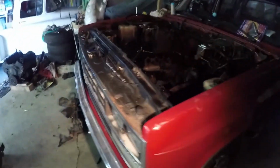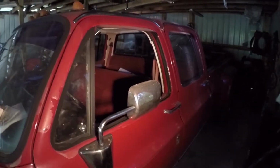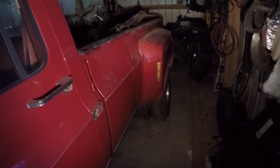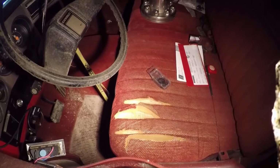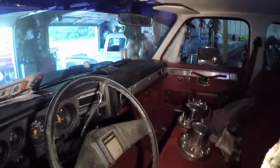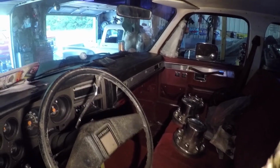Alright, what we got here is the 91 Chevrolet crew cab dually. And the lighting in here sucks because we don't have electricity in this little shack. But it's a crew cab dually, 91 model. You can see there the interior, it's got a seat ripped here, but it's a red interior. Needs some work on it.